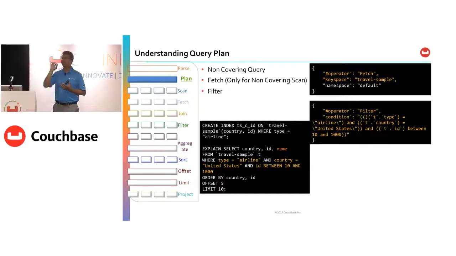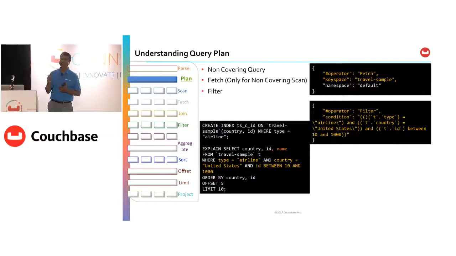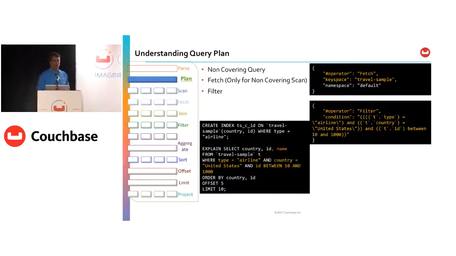Because when somebody comes to you and says, my query is slow, the first thing we ask is, show me your plan. Has it chosen the right index? Has it pushed down the right predicates? Is it possible to do the covering here? There are standard questions we ask, but the key is looking at the plan. The plan tells you how the query is getting executed. So let's look at the details of this query plan.